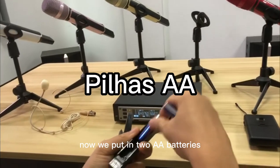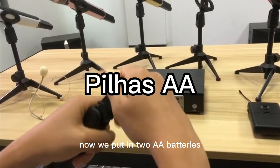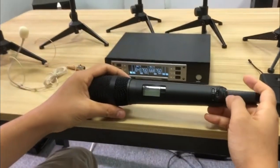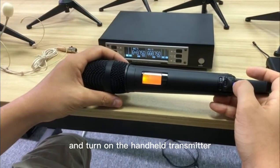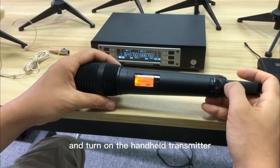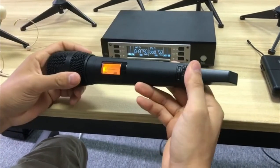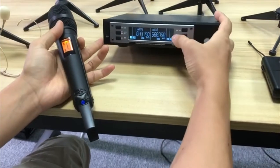Now we put in two AA batteries. Turn on the handheld transmitter, and the frequency is not match. I will operation it.